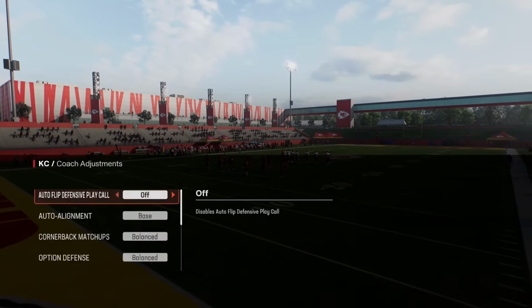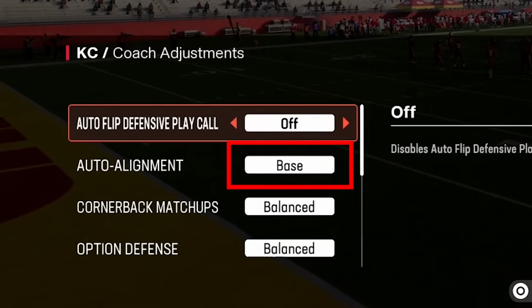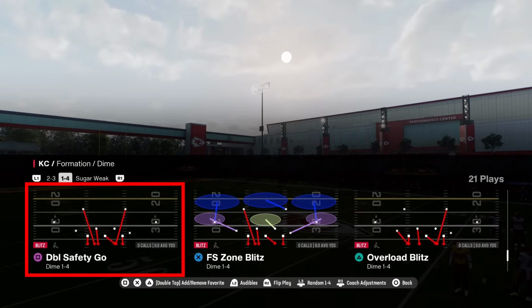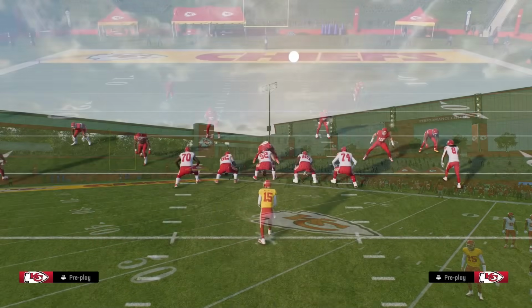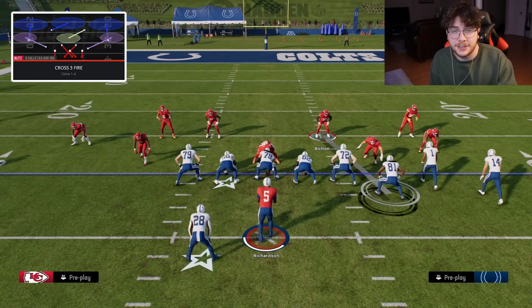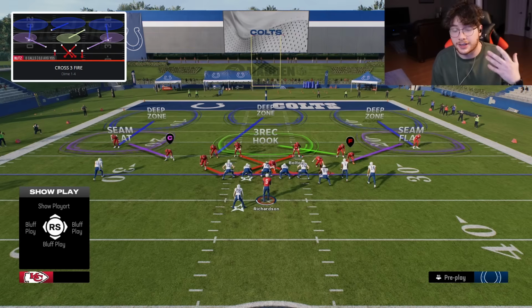And to set this up, what you're going to do is first go to your coaching adjustments, make sure that your baseline is on, your auto flip is off. Then the play you're going to call is double safety go, and that's because when you call this play, it brings the safeties down into the box. To set this defense up, it's very simple. All we're going to do is audible to cross 3 fire like so.